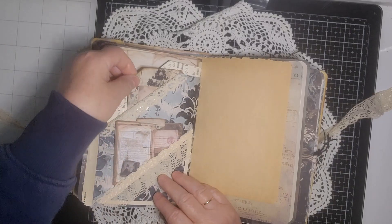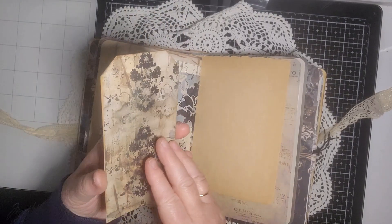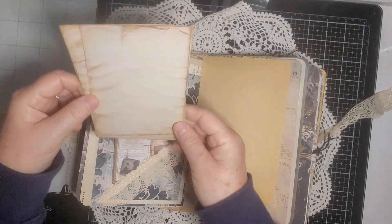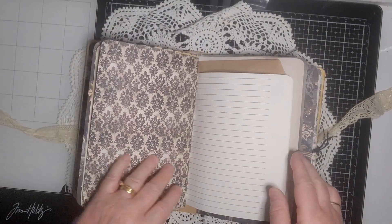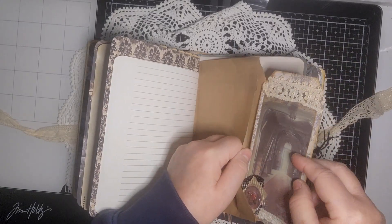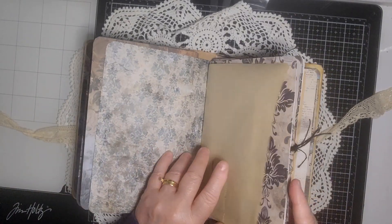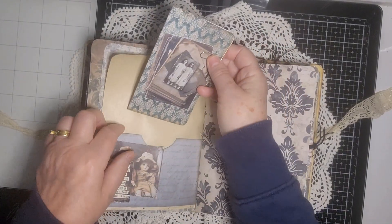There's just a little journaling card. A tag. There's another little pocket there. And this is just a bit of blank paper that was in the kit, just to put something on if you wanted to. An old book page. There's an envelope — part of another envelope. There's another tag I made. This is from another old book I had. There's another file folder — if you've got any better ideas on how to close those, please let me know.